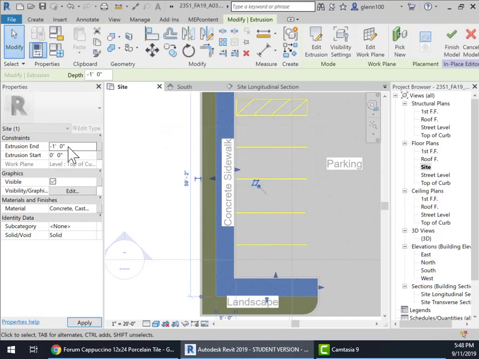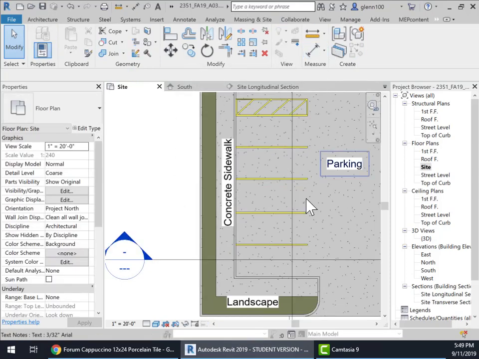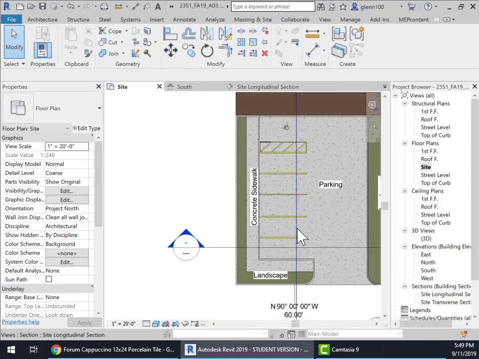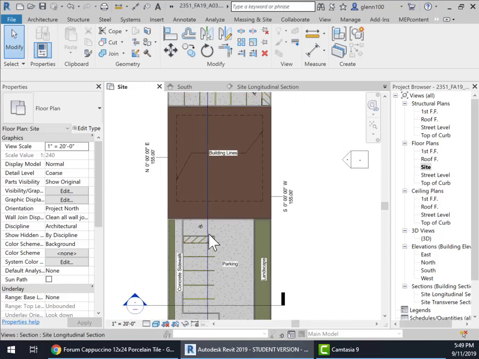Whoops, I got a double inch in there, so it didn't like that. It thought it was a formula that it couldn't apply. And now with that done, if we go back and finish it, voila, now we have our concrete. So that's how these were all extruded. They were all drawn, the offsets, all kinds of things, and then extruded in the same way.